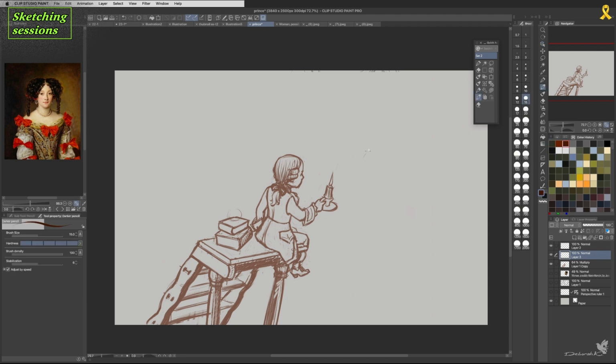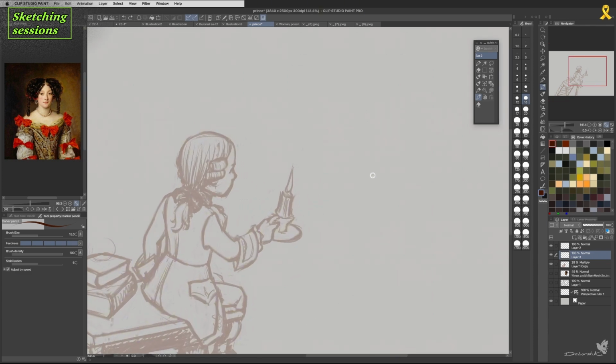So in this stage, as you can see, I just create a layer above my sketch layer, because I made the sketch in two layers, one in gray color, and another layer above it with this small prince holding the candle. I share the process of drawing, because it is a slightly long process, so I made a time-lapse here.